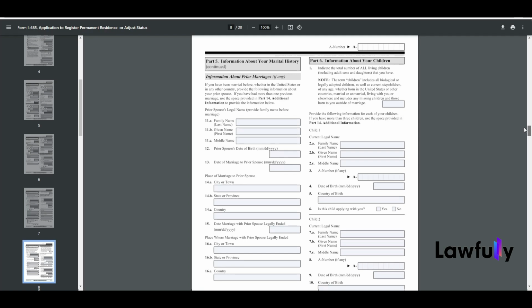Let's take a look at the note that says the term children includes all biological or legally adopted children, as well as current stepchildren of any age, whether born in the United States or other countries, married or unmarried, living with you or elsewhere, and includes any missing children and those born to you outside of the marriage.